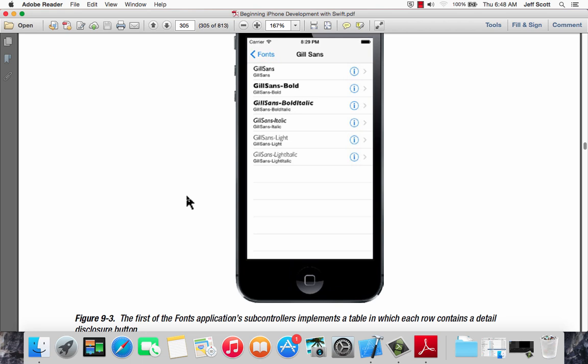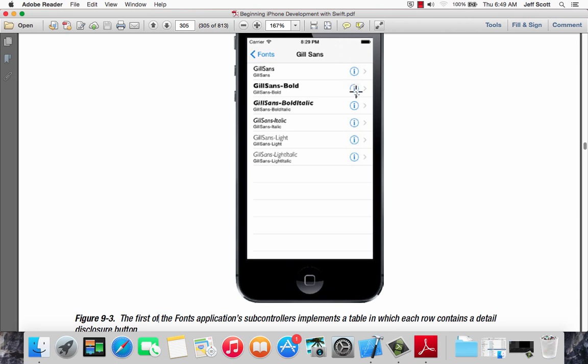All right. As they mention here, now you can see these come out a little bit better. But it says now this accessory icon is a bit different. Rather than being a gray arrow, it's a blue I for information, and it's known as a detail disclosure button. It's not just an icon, it's a control that you can tap. So you have 2 options available for a row. One action is triggered when you select the row, and another is triggered by the button. And this will give you more information. So tapping that button should allow the user to view and perhaps even edit the detailed information about the current row.